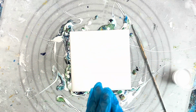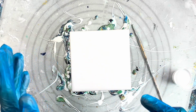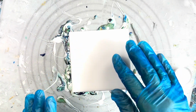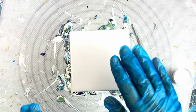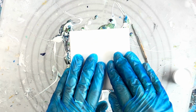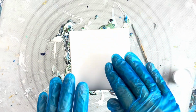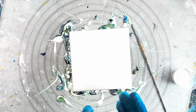So what I'm planning on doing is putting the green colours and a bit of navy blue on the corners, so those colours will stay in there, and then the other blues and the gold I'm going to do in the middle. You'll see as I go along, but the idea is that by putting the greens into two of the corners, and the green and the navy blue in the others, those colours should stay there a little bit when I spin it out.